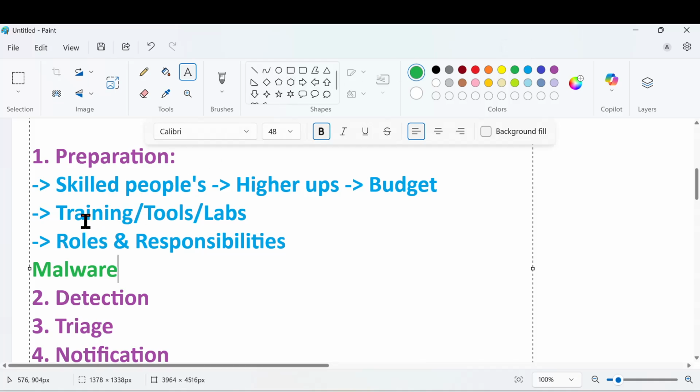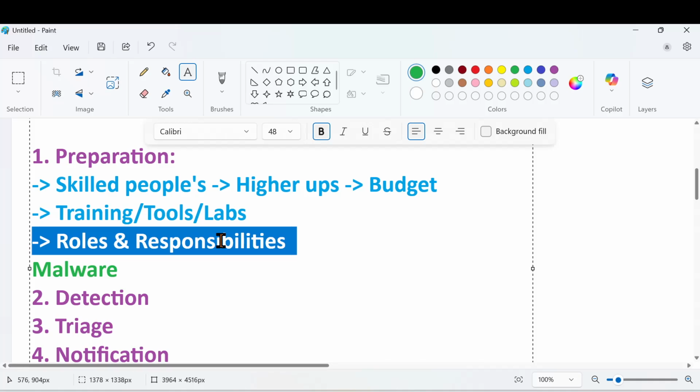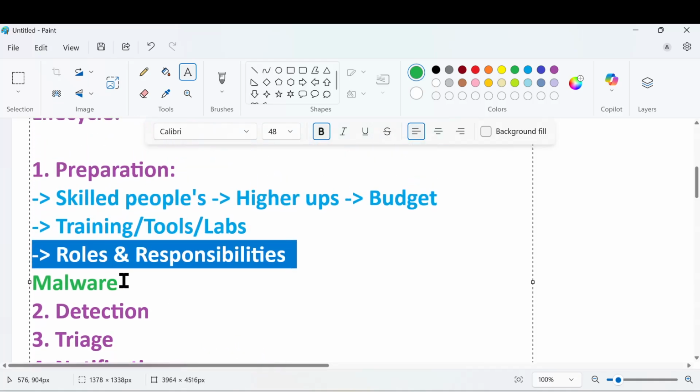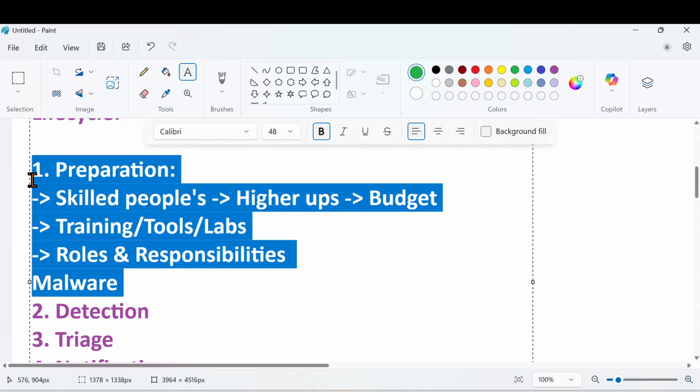That is why, using these trainings, like the tabletop exercises and the simulation based ones, they will be able to understand their roles and responsibilities during the time of your incident. Then after this, we are having the next phase. Once we are able to make sure our organization is prepared enough to take care of the incident, with all the security controls, solutions, tools, and people in the picture, we will be able to make sure our organization is safe and sound.